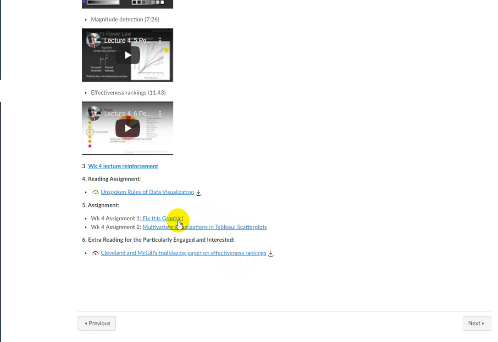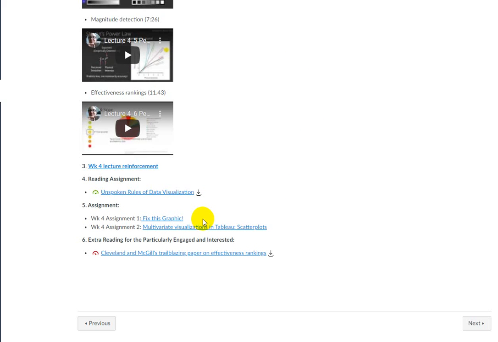Fix this graphic is totally different. In this assignment, and I give you a couple extra days, you have almost 2 weeks for this one. I'm going to give you an ugly poster about a recycling day in Logan, and I want you to fix it. I want you to take what you've been hearing in these lectures about reducing chart junk and creating some kind of hierarchy. Look at the message from the poster that I give you and figure out what the main message is, and then maybe what the secondary message is, and rework this poster. You might want to even start from scratch.